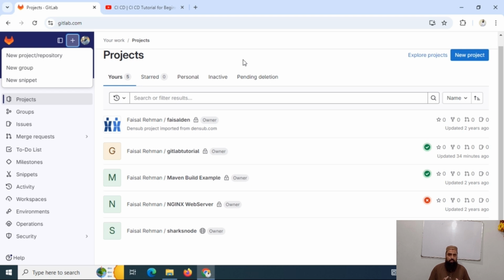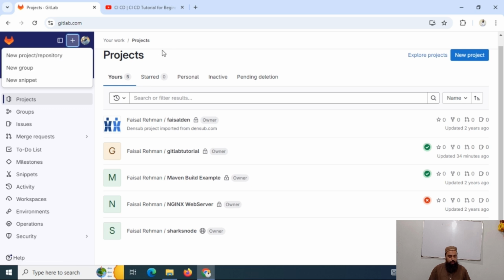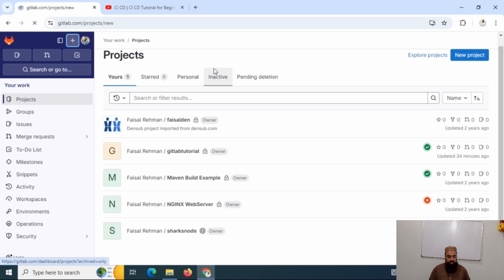In my opinion, we should limit ourselves to CI/CD only, and we will discuss only the things that are related with CI/CD. So in GitLab CI/CD, we have repositories. In GitLab, we can also create branches, the main branch, the feature branch, everything just like GitHub Actions. And that's how we can create a new project.